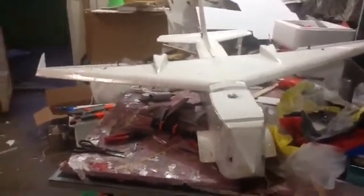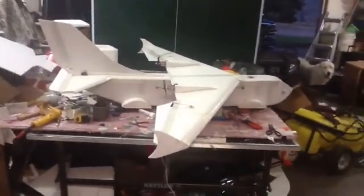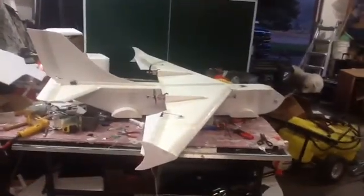Also, my bomb bay door, it was jammed with parachutes. I did get parachutes to come out, so I made a safe landing. So stay tuned for part 2 with color, paint, and more bomb drops.